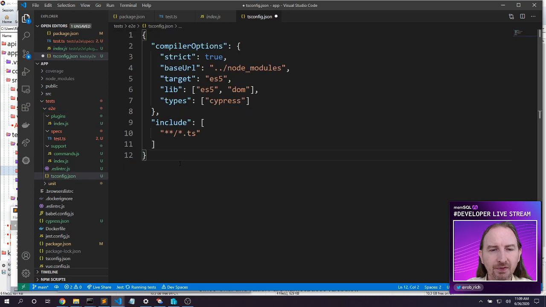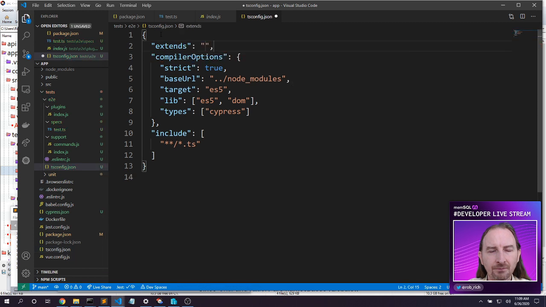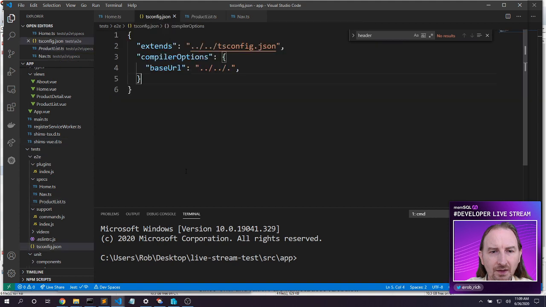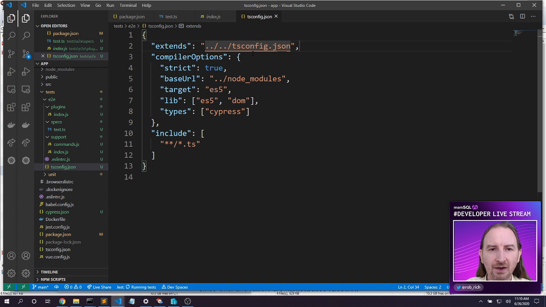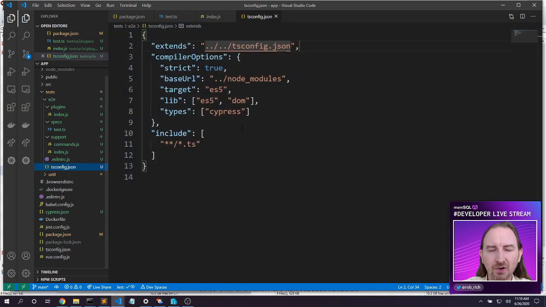Now, a lot of this content is actually exactly the same as the content that we have in this outer tsconfig. So let's extend that. Extend tsconfig.json. Let me go double check that that's right. Yeah, tsconfig.json. So we're extending that one, and because we're extending that one, all of the details associated with that previous tsconfig are available to us. So we can then only overwrite the things that we need to.